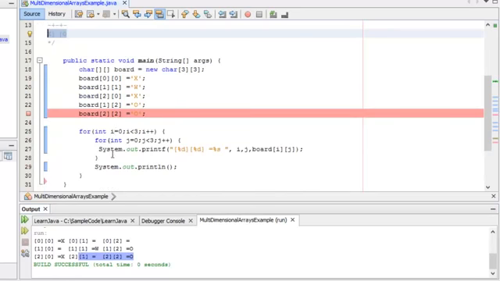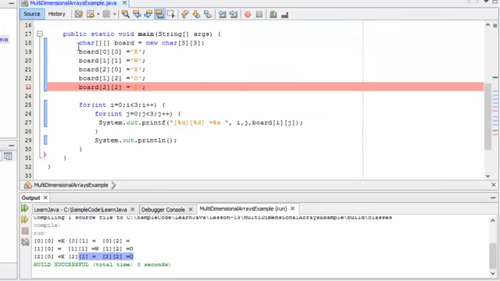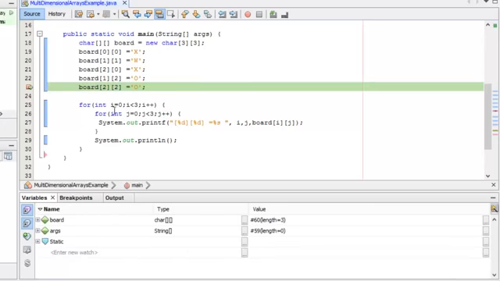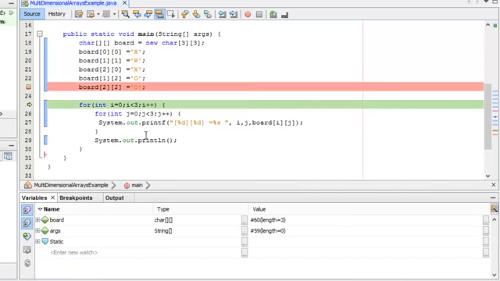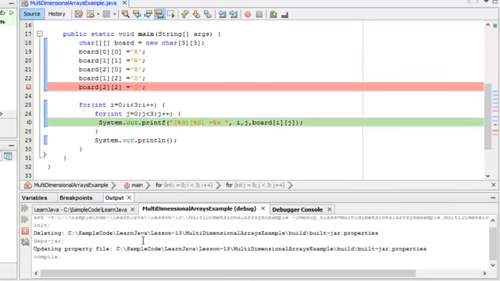If you're missing out on what's going on, what I'll do now is I'll run it, we'll hit our breakpoint, and then I'll step through it so you can see how the for loop produces this output here, just to make sure you actually got it, see what's happening. So here we go. I'm going to hit debug. Now I'm going to hit F8 to step through it. F8. And we're going to look at the output the whole time. So there we go.